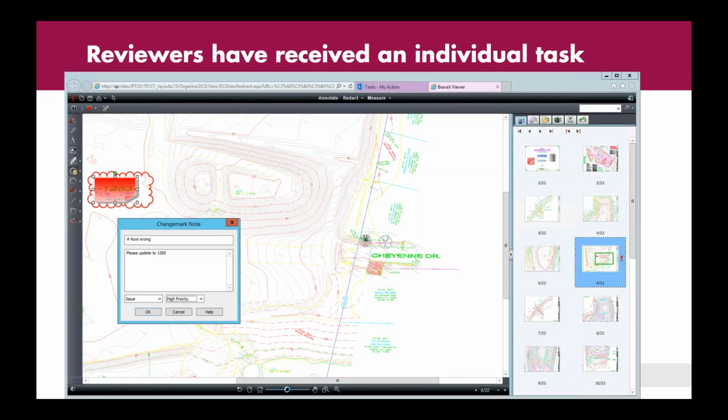Everybody can go in at the same time and give their feedback, and there's a complete ISO symbol library included, so if you're reviewing P&IDs or sheets or whatever it may be, it's going to help you with that activity. So people do their review, and in this case somebody made a mistake, so there's a little post-it note with a revision cloud.